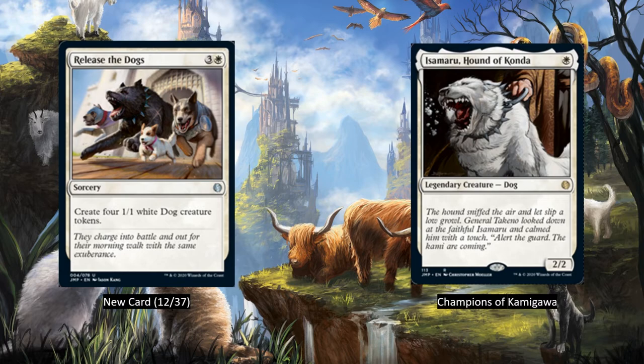Next, we have Release the Dogs. It's a 4-cost sorcery, and it says create 4 1/1 white dog creature tokens. Pretty good. You're going to get a big army out to put a bunch of counters on at an overcosted price. Then we have Izumaru, Hound of Konda. It's a 1-cost 2/2 legendary creature dog. That's it. It's legendary because it's a 2/2 for 1. It was added as a balancing measure. Yeah, so not bad, especially if you're obviously only having one of it in the deck.